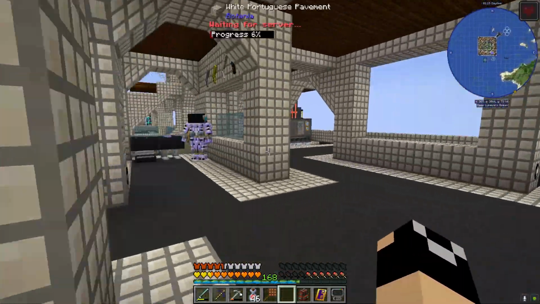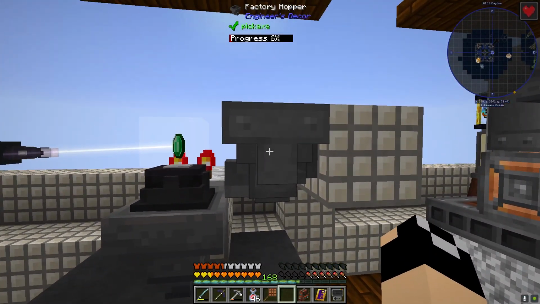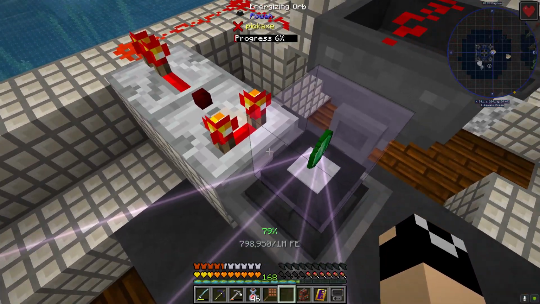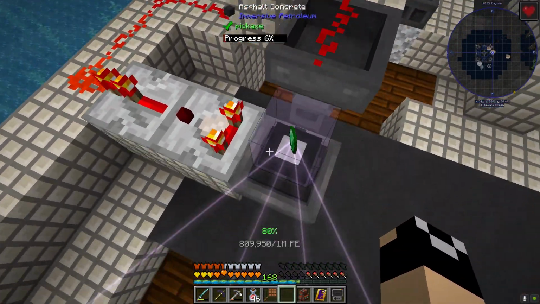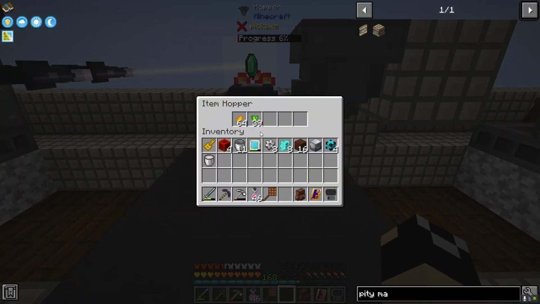And what I've got going on over here, because of course I want to start moving into power, is a factory hopper that's set to be redstone controlled, stack size 1, and kind of a little bit of a delay there. You can see a comparator reading off of the energizing orb, and then just wrapping the redstone around. And then this hopper just extracts whenever the stuff gets finished.